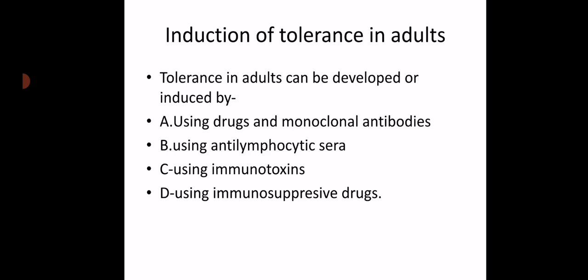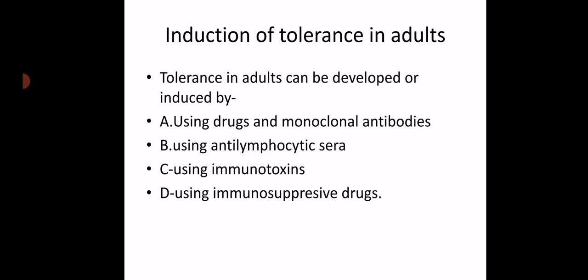If there is inhibition of proliferation, what does it mean? Whenever T cells and B cells get induced by the antigen, there is a proliferation of T cells and a proliferation of B cells. Once the B cells proliferate, there are plasma and memory cells, and plasma cells secrete antibodies. If there is no proliferation at all, then there is no formation of memory cells, no formation of plasma cells, no formation of antibodies at all. It means that there is no antibody response. AMI will not be developed.